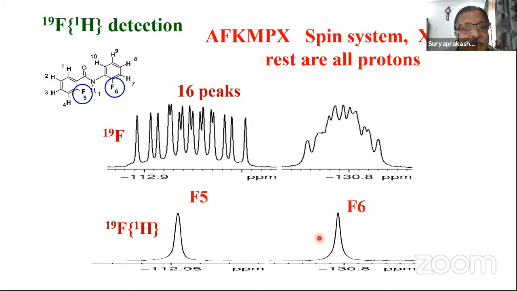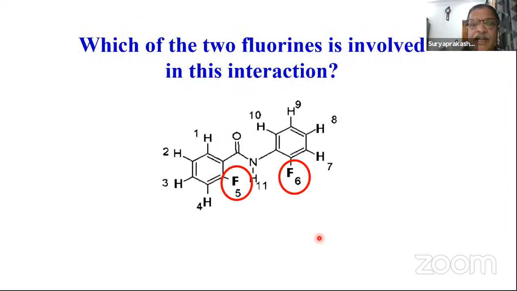Both these experiments tell me there is a coupling between fluorine and proton. You cannot just ignore it. It is not just a simple doublet. But at the same time, this coupling strength is quite large. So the question comes, which fluorine is coupled? If this is coupled to this, it is a doublet, I understand. If this is coupled to this, it's a doublet, I understand. If both the fluorines are coupled to the NH proton, then it must be a doublet of doublets. It must be a 4-line pattern. We are seeing only 2 lines. Now the question is which fluorine is coupled.